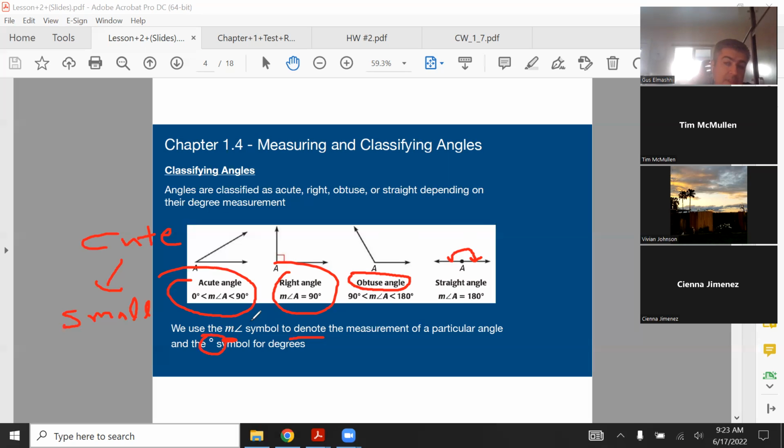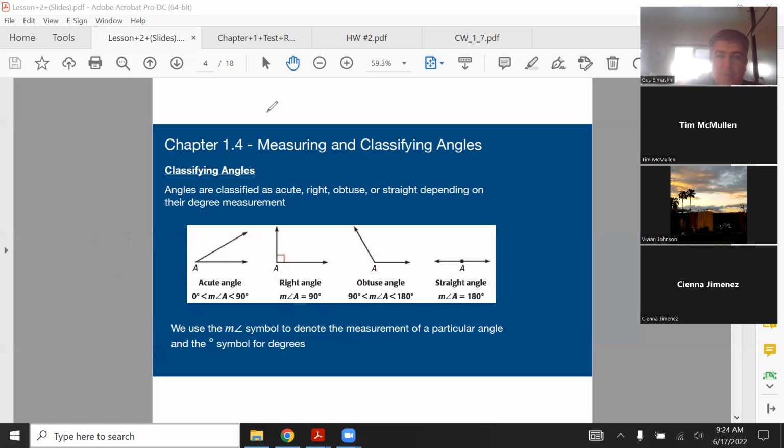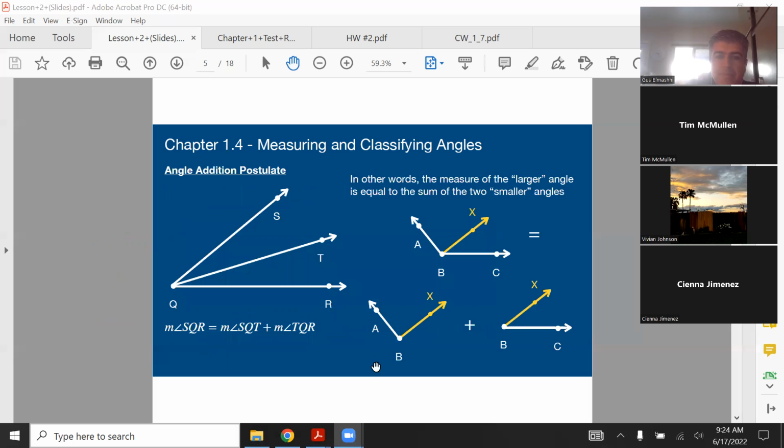Now, there is another unit called radians. I don't know if we're going to get into that in this class. Maybe when we do trigonometry, we'll cross that bridge if we have to. That probably won't be until after 4th of July. But for example, you don't always have to measure length in feet. You can measure in meters, right? Same thing with weights. You don't always have to measure in pounds. You can measure in kilograms. So there is another unit of measure for angles. We call it radians, but we're going to just focus on degrees because that's more intuitive. It's what we're used to.